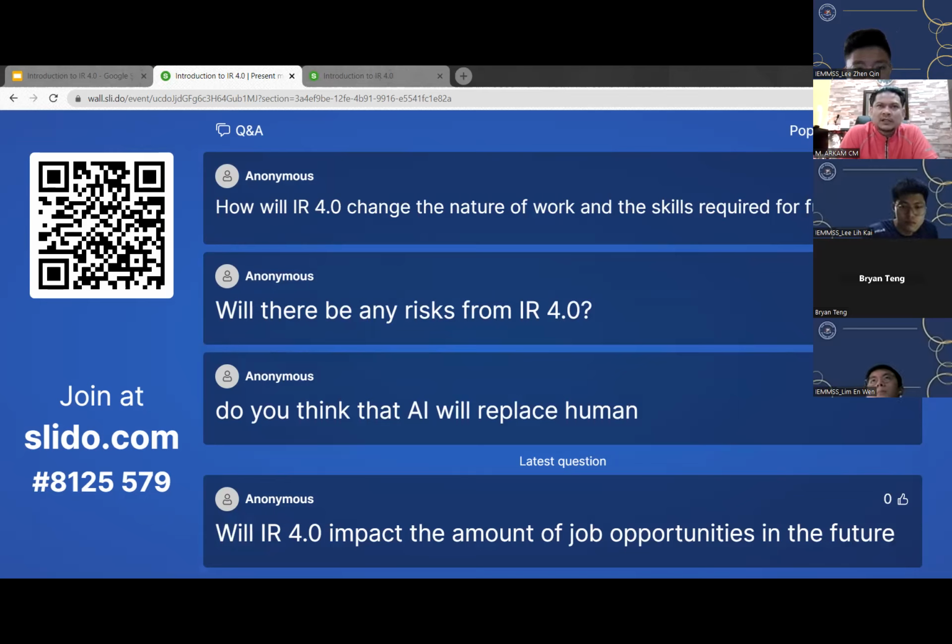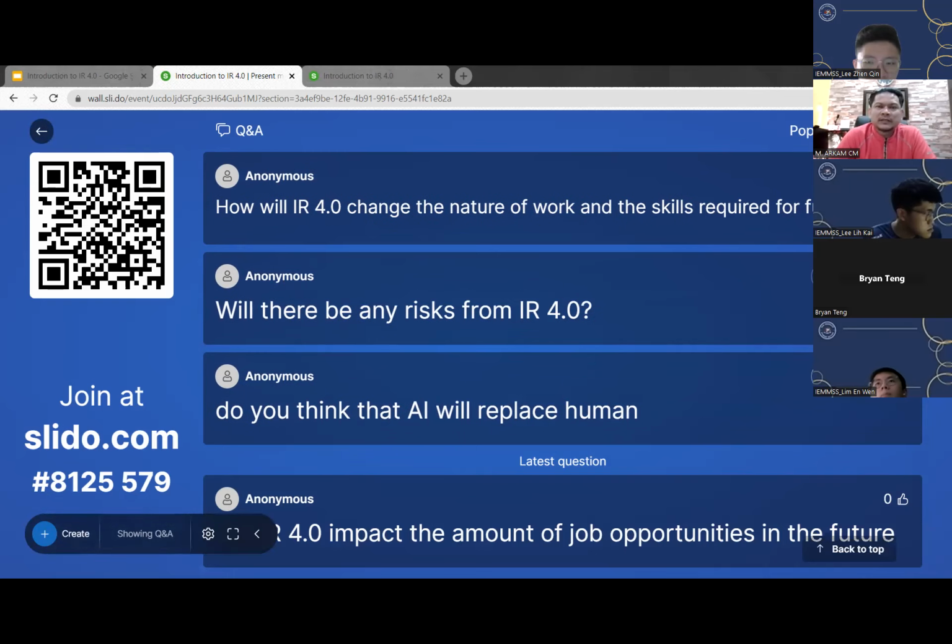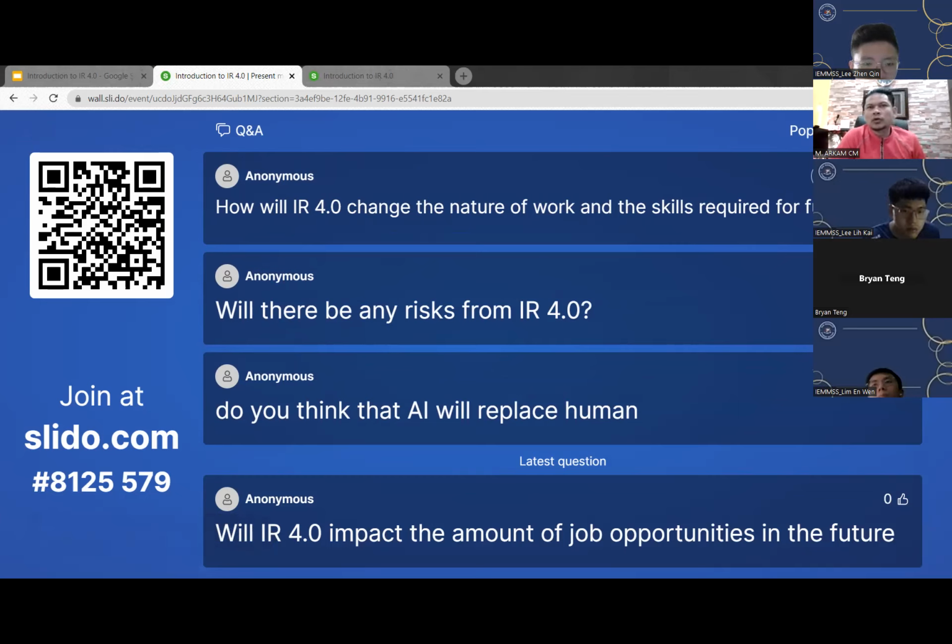And skills required, we have touched on in a few slides before. We have to be very adaptive to the current technology, where we want to change our mindset to learn and make it usable for our own use. And bear in mind that I have stressed so many times that we need to have two versions of ourselves, our physical version and our virtual version. Everybody needs to have their virtual version. That virtual version is good enough for you to show the world the things that you want to tell people about you.